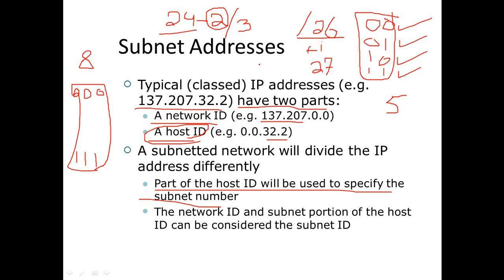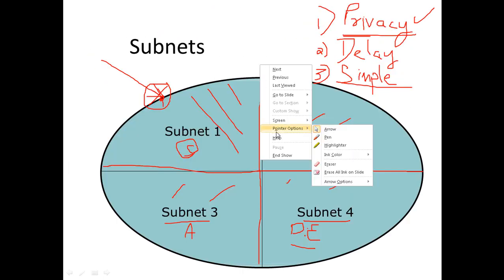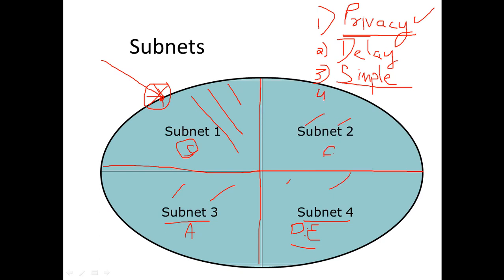Another benefit that I didn't mention was that subnetting gives you multiple options for different networks. In this case, you have increased the networks, but there is a cost that you are going to pay. You have increased the network quantity to achieve privacy, reduced delay, and simplicity. But the disadvantage is the users. You have actually reduced the users, because the last bits of any IP address are the users, that is the host ID. If the host ID has more bits, you can have more users.